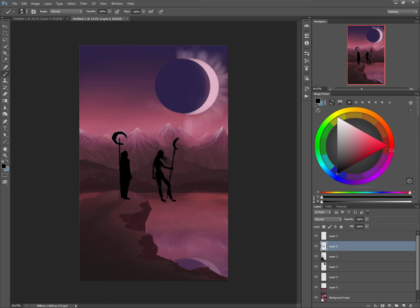This way, as the wind is blowing, we could even take her head and move it up like so, and you start getting the idea that it's a much more interesting pose, and the silhouette makes a huge difference. So that's something that you want to kind of work with.